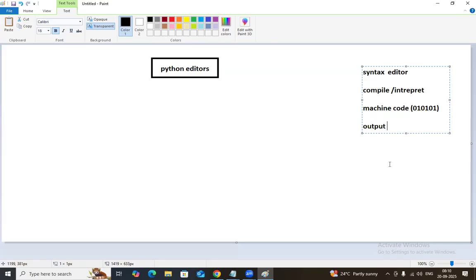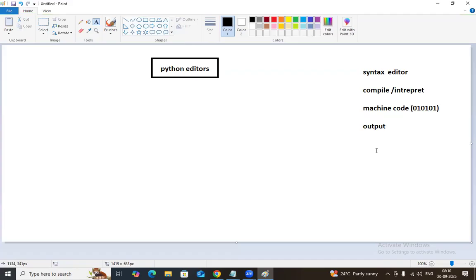For example, I want to write an addition program, a subtraction program, a multiplication program. First of all, you need to write the syntax for the addition. Then the program will compile with the editor, convert into machine code, and automatically give the output.